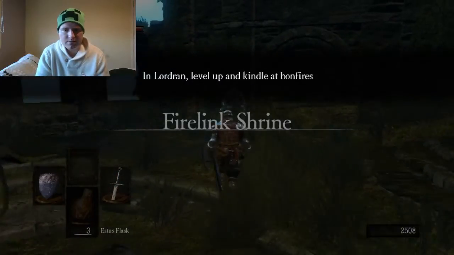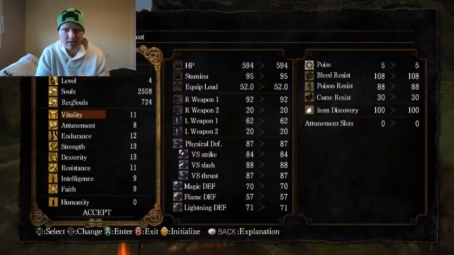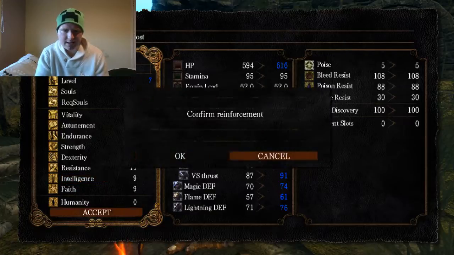So, well, let's set bonfire first, and I will level up. So what I need is strength. So that's my strength done, and with my guy now I need to focus on endurance and vitality. These are my two main things. So I'll bring my endurance and vitality level up. Okay.